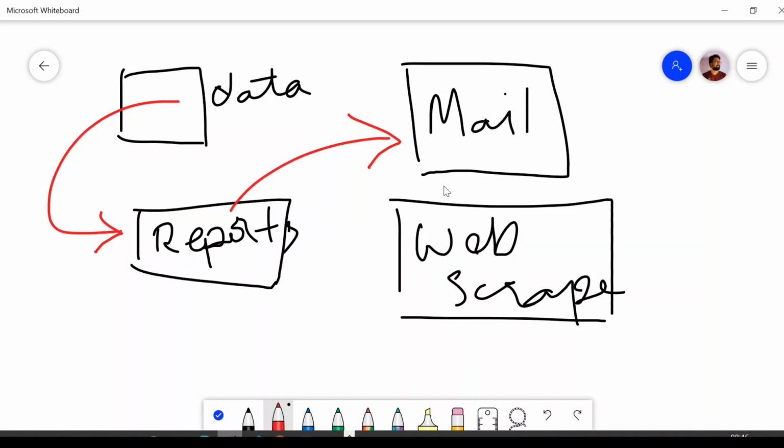From web scraping, the data doesn't go back to data processing here.